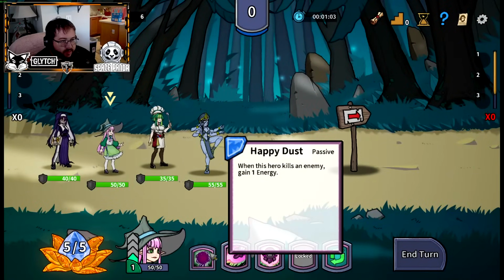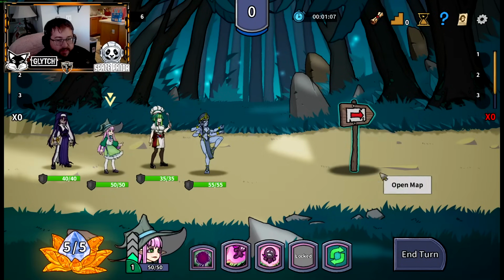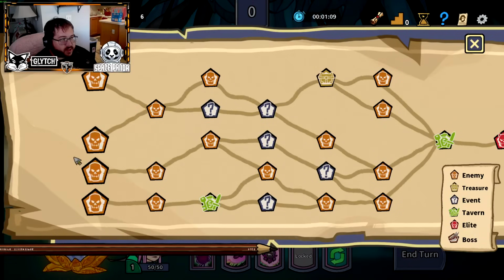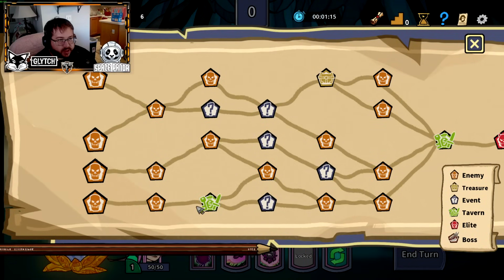Alright. Let's open map and go to the next zone, I guess. I have to pick one. It doesn't seem to really matter too much. We can go here and then get the tavern. No, I'd rather go up on the north path, I think. So we can get to a treasure from here, so let's do that.